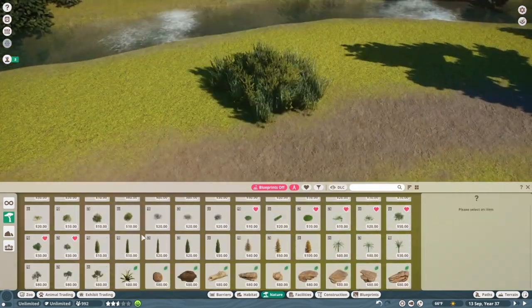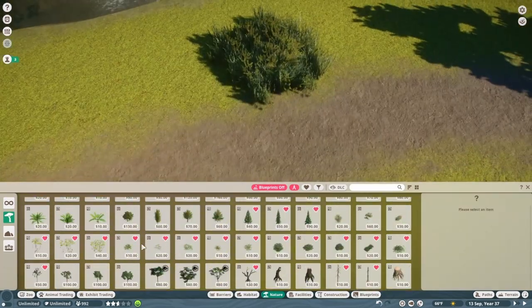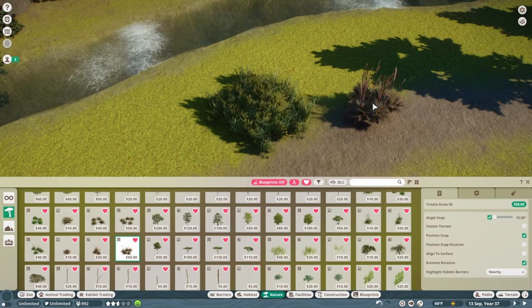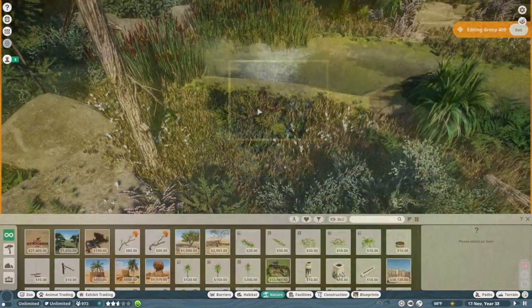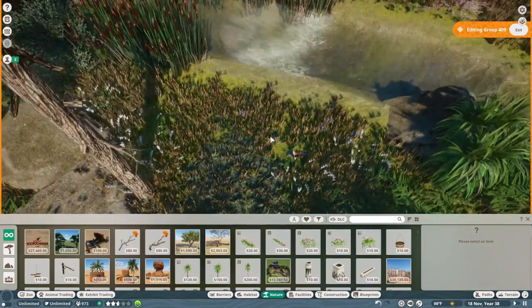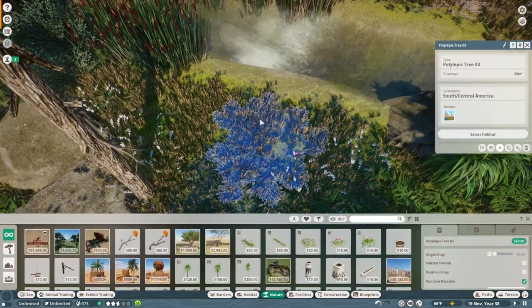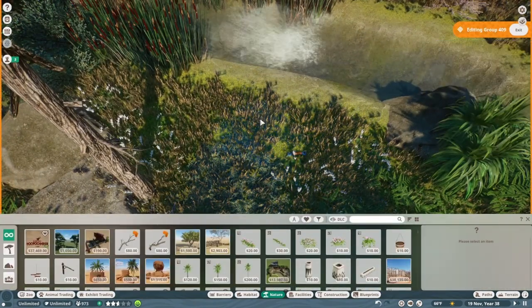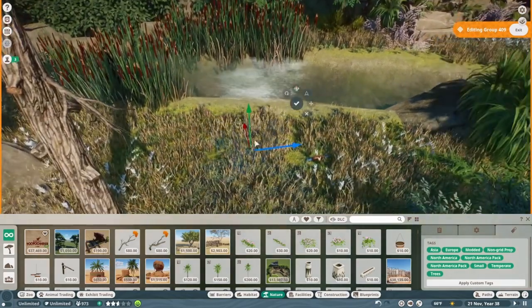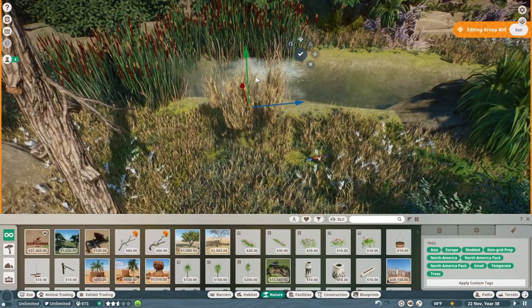But essentially this is an assortment of different trees and grasses put together to make a new one. So yeah, we have the poly whatever tree this is. But the big one that I want to take a look at here, if I can get to it, is going to be the cowberry. There it is. Here's the American beach grass. So this is not a grass that is in game at the moment.